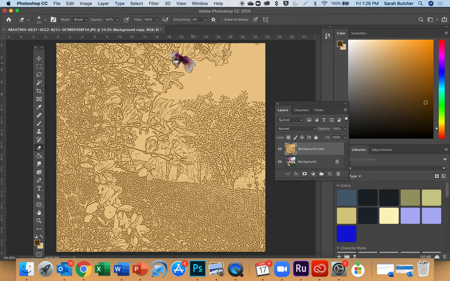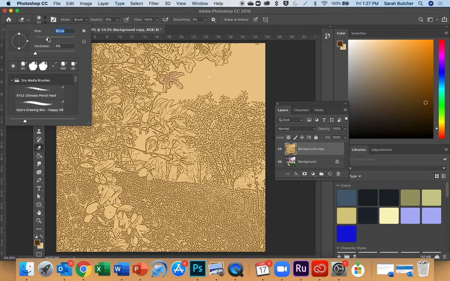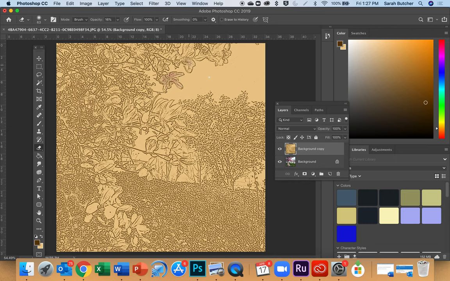All right. So you want to think about it. It's looking like a watercolor. A lot of times these look like a watercolor, or they look like an illustration. Maybe it's been done with marker. So that's kind of the look and feel of it. So I'm not going to start out with that eraser full strength. I'm going to turn that opacity down quite a bit. And I might change the size of my brush as well. So it's at 23. If I want to fill some bigger areas in, I might make it larger.